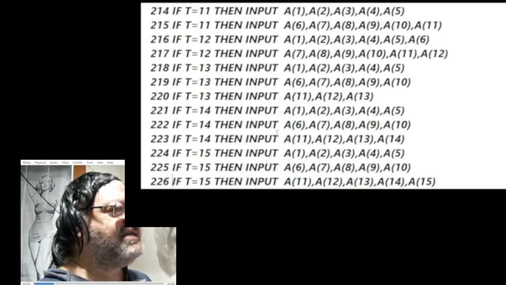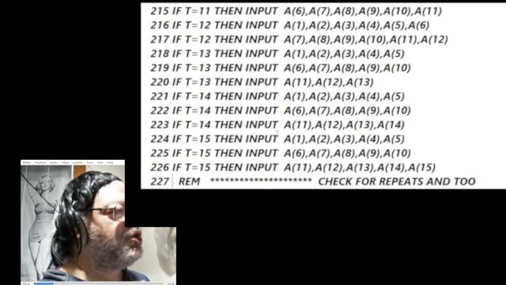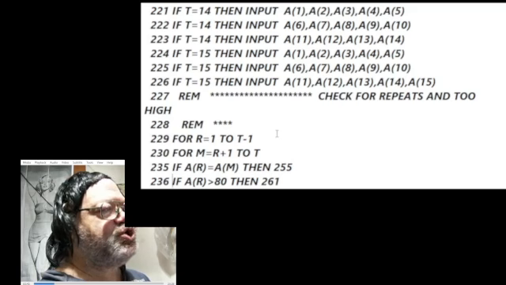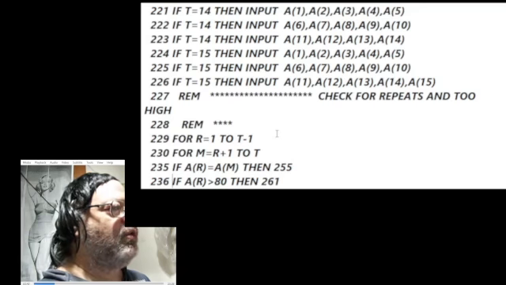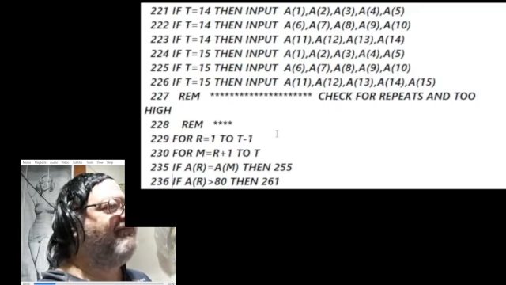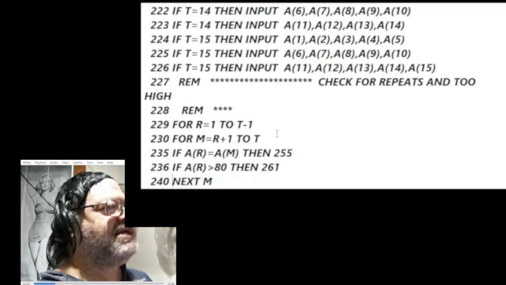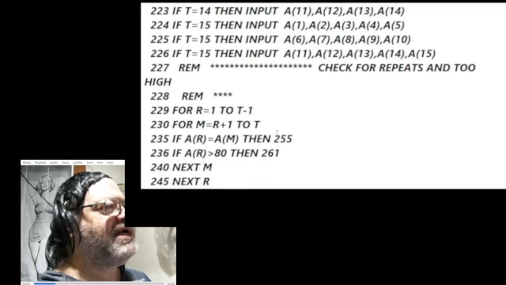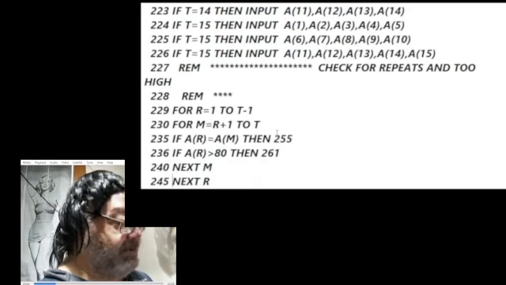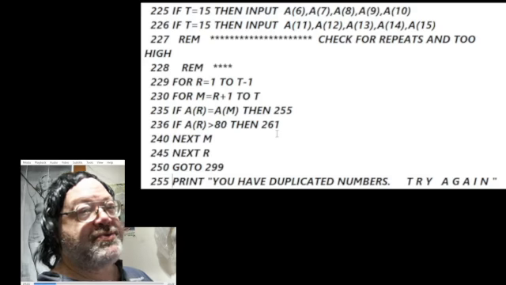It's done like this because this is the way it was done in the original code, and I left it. But yeah, it's a mess. It should just be a FOR NEXT loop, with that FOR NEXT going only from 1 to the number you picked. And then it would be 4 lines of code. It would say he wants 15 numbers, FOR X equals 1 to 15, and that would be easier that way. But this was made back when circles were invented.